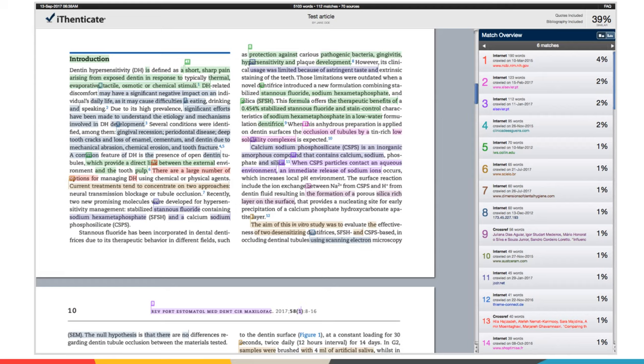You also need to watch out for any matches with preprint content, particularly since Crossref has been enabling the registration of preprint content. So there may be a perfectly legitimate preprint out there on the internet somewhere that will match with a submitted manuscript. There are ways within Authenticate for you to exclude certain sections. So you can exclude the references section from being checked for matches. You can exclude the methods section, and you can also change other variables by saying that perhaps you don't want to see any matches that are under a certain number of words, for example.